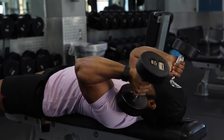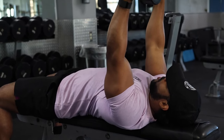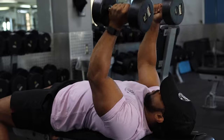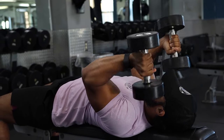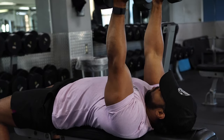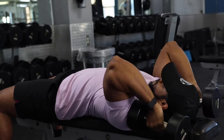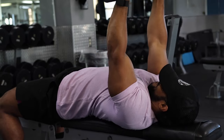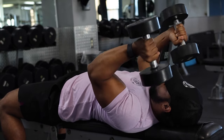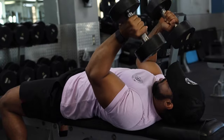And we want these to be tough, not easy. And we don't wanna worry about working with heavier weight, okay? And also too, these are great for the elbows. Oh my God. One more.